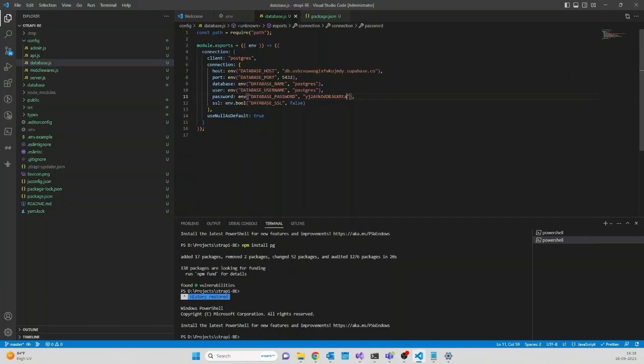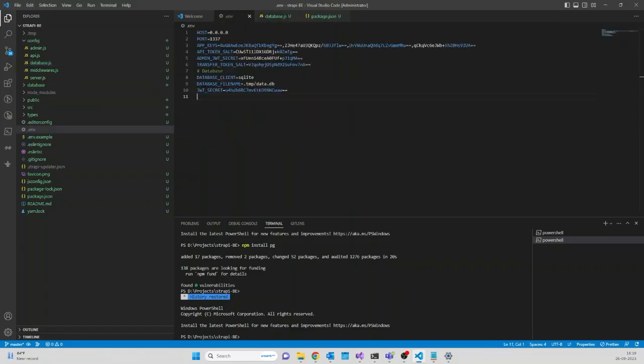I got confused with a lot of database here, so I just replaced this file. I can share this in the video description, or you can access it from the GitHub. I will make it public so that you can access it from there also. Now we have the database.js ready. Now let's update the same in the file also.